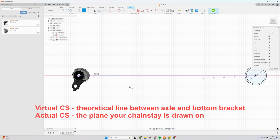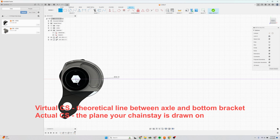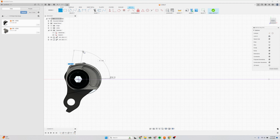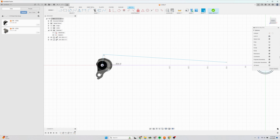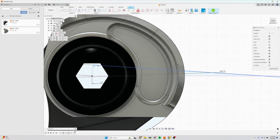And then we need to create an actual chainstay, which is going to be where our physical chainstay is going to be. And in this case, in order to meet UDH specification, we need to offset the chainstay 3.5 millimeters up from the axle. That allows it so the chain or the derailleur pulley doesn't hit. So I'm going to offset this one 3.5 millimeters, 3.5 here. And notice here there's a tangent constraint. This allows me to offset it from the center line.